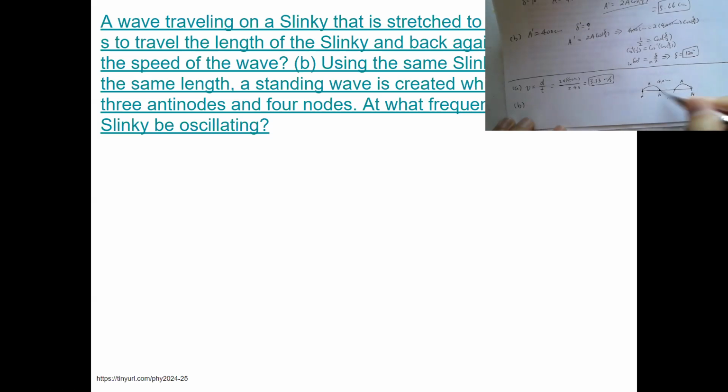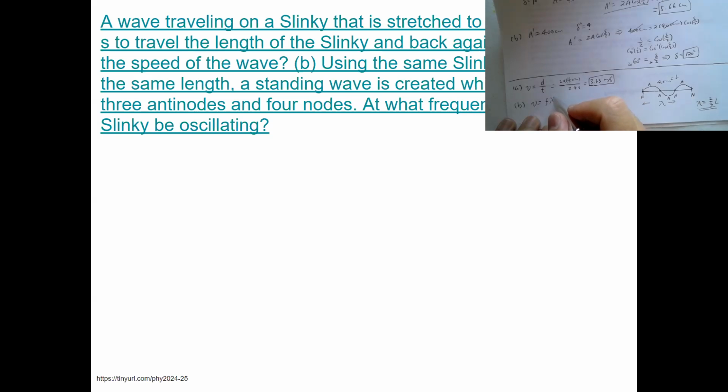If this is the scenario, this is 4.0 meters for the length, and one wavelength, lambda, is shown here. From the figure, you can see your lambda is going to be 2/3 of L. So now you have your lambda, and you're looking for the frequency. As we did in the first example, we use velocity equals frequency times lambda, again here, because we have the velocity from part A.